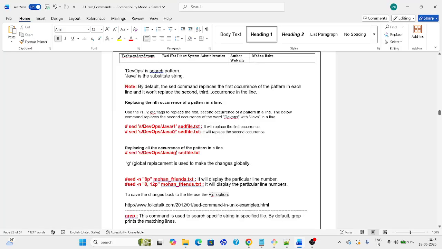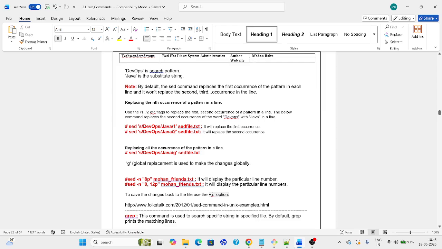So for replacing a particular string, we are going to use s/git/DevOps/g. If you want to substitute only particular occurrences, then you are going to use s and options like 1, 2, 3. So this is how we can do it. If you want to replace everywhere, then we use g.